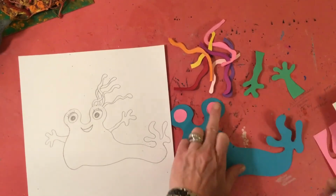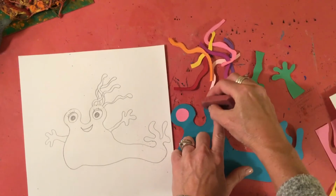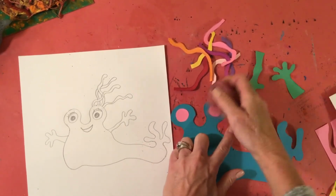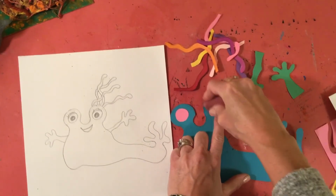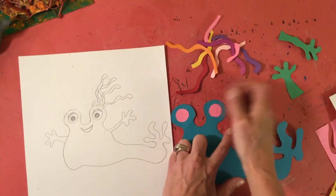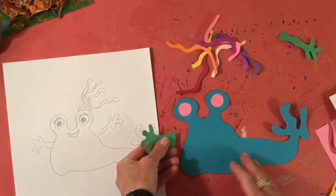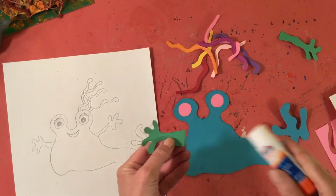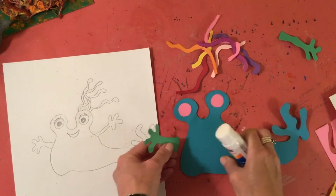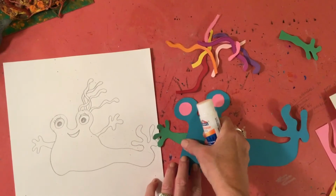Oops. I didn't erase. Pesky pencil lines. Erase those away. Okay, so there's that. Then I have my little hand. Now what I'm going to do for this is I'm only going to put a little bit of glue on the top edge. So that way I'm just going to slide it under just a little bit, and then I'm going to massage it.